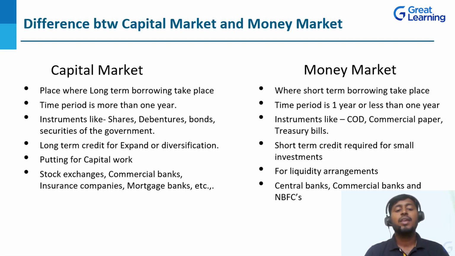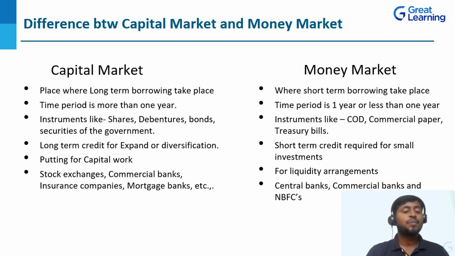Second point, time period is more than 1 year. Yes, absolutely. Long-term is nothing but more than 1 year. It may be 5 years, 10 years, 15, 20, 30, 50 years. That is what we call long term. In the money market, time period is 1 year or less than 1 year. So it is approximately 1 year or less. That duration will be there in the money market, and only this duration of funds we can raise through the money market.